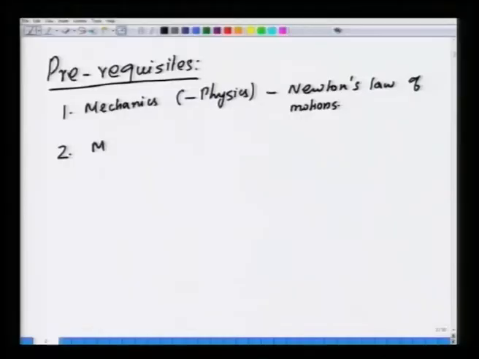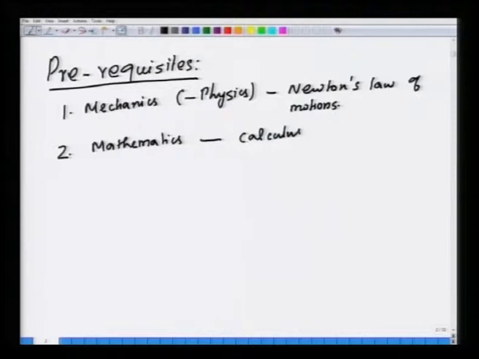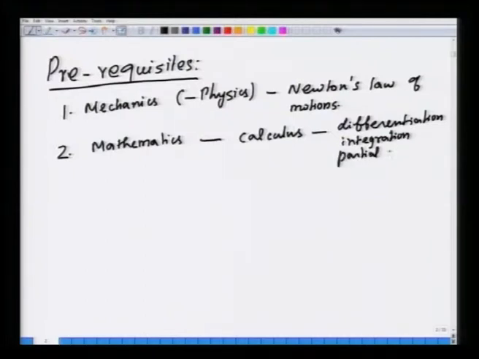Also, we do expect some elementary mathematical background as is normally taught in the first year undergraduate courses. So, we expect that you know some calculus. By calculus I mean differentiation, integration, the notion of partial derivatives, and so on. And we do expect that you have solved some simple ordinary differential equations, but this is not a requirement. We will develop some of the mathematical background as we go along, as we see fit.